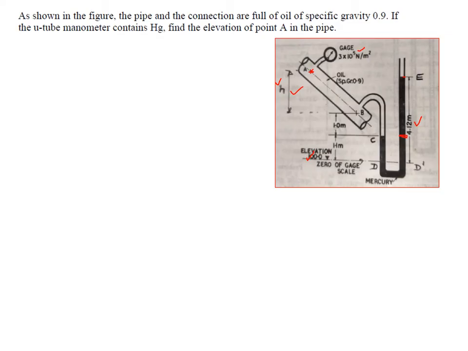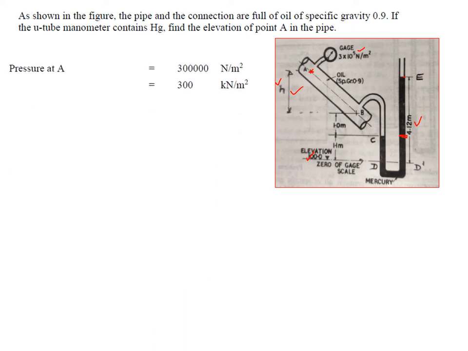Then, everything is oil, so oil goes here and displaces. Now you have come to this point, so pressure at B will be equal to pressure here, since it is one continuous liquid. You can move from here down, so that will be the specific weight of oil, 0.9 into 9.81 into 1. Then as you move downwards again, because here it is mercury, you should write 13.6 into 9.81 into 1.1. So you will get the pressure at D. Now equate and solve for h.